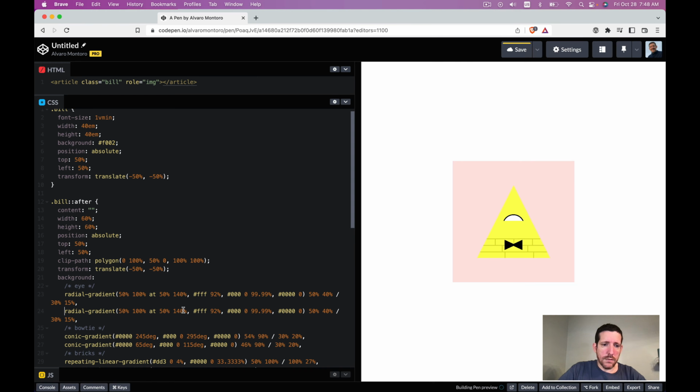and instead of 140 it's going to be minus 40, and instead of being there I need to push it down. So let's go 60. That is too much. 55. Yeah, I need to take into account that I'm using a height of 15. So this is going to be like that.